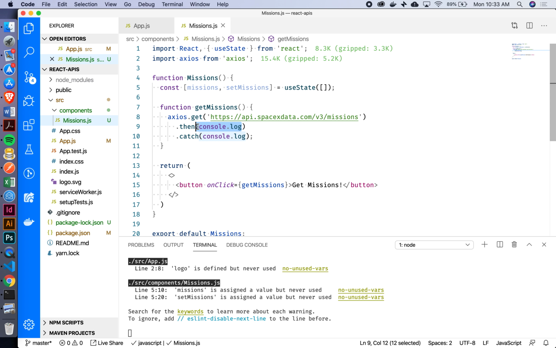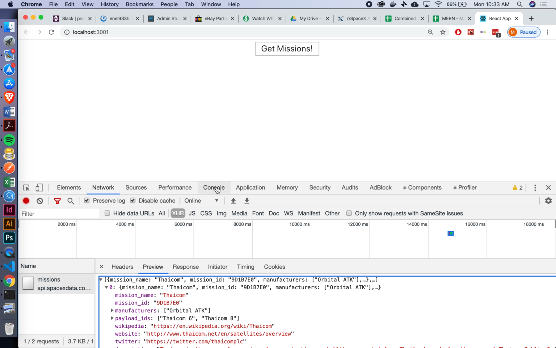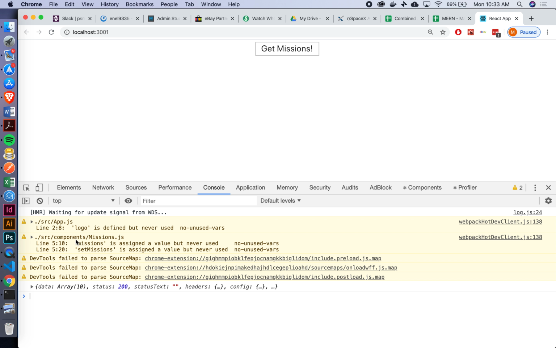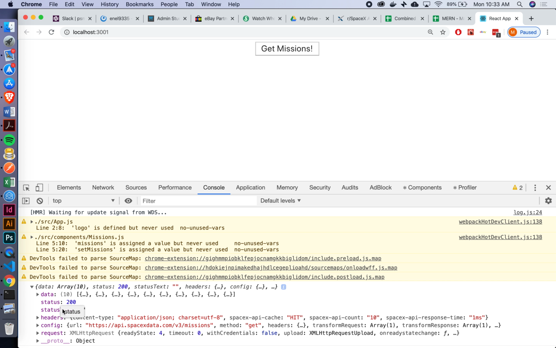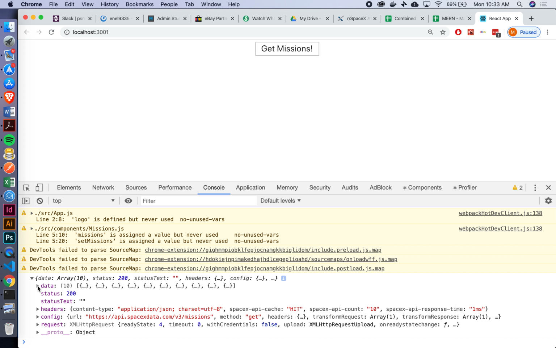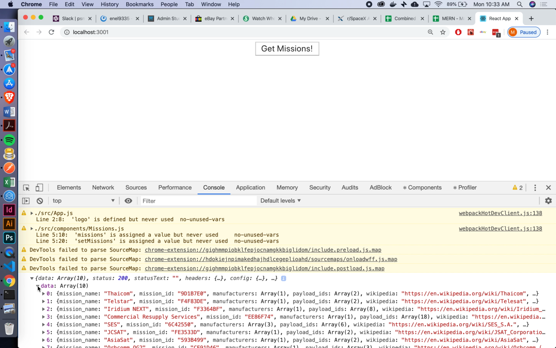Actually, wait, let's take a look at our console log first so that we know what we're dealing with here. So our console log actually doesn't have the missions at the top level. What does it have inside? It's got an object, right? Inside the object, I've got this thing called data. And then inside the data is where all those missions were.